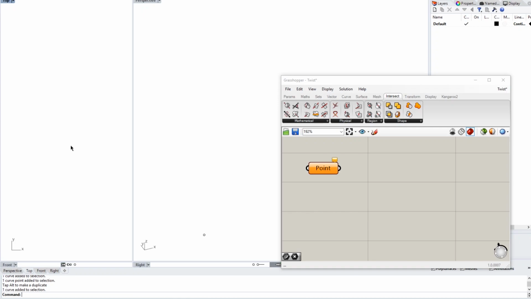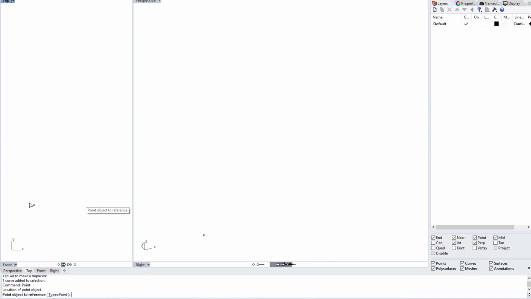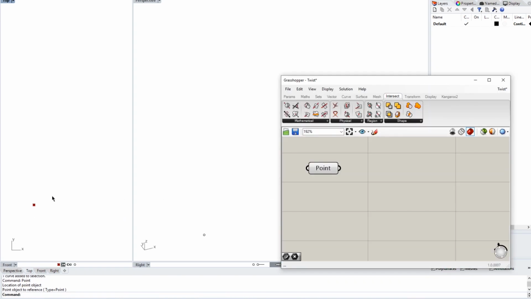So we know that this is an imaginary graph, but we know that the higher we go towards the top, the higher the y value is, the more right we go, the higher the x value is of a point in 3D space. So this is a perfect place to do a graph. So I will create a point in Rhino. So what I do is type again, point. By the way, you can see the command bar at the bottom left. This is what I'll do for all my operations in Rhino. So I click a point in Rhino. That will be my origin. So I will reference the point, right click, set one point, set to this point. Okay, so this is the origin of my graph that will correspond to the radius values across the different levels of the building.